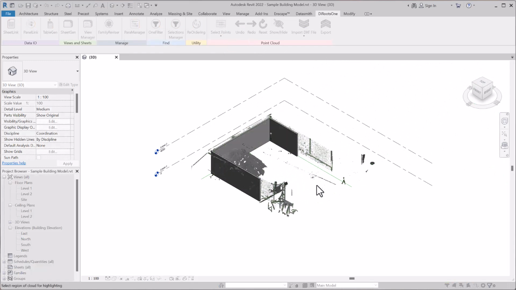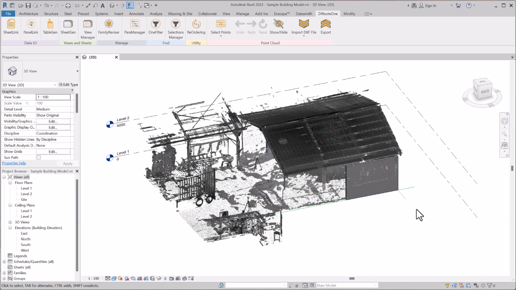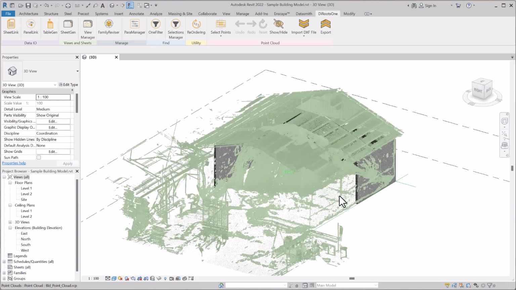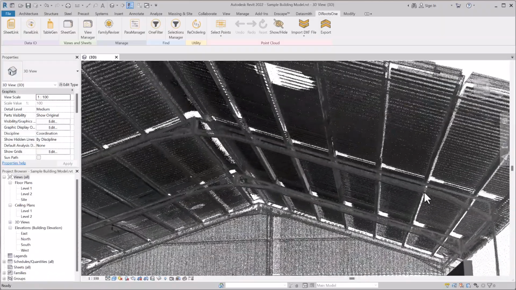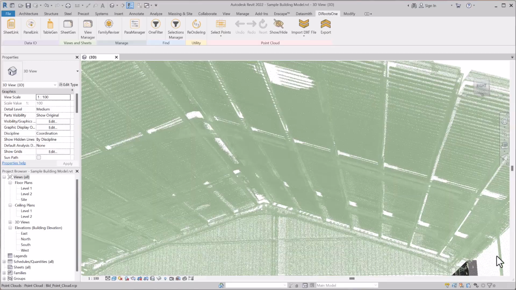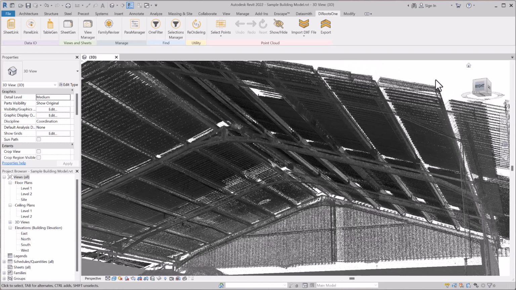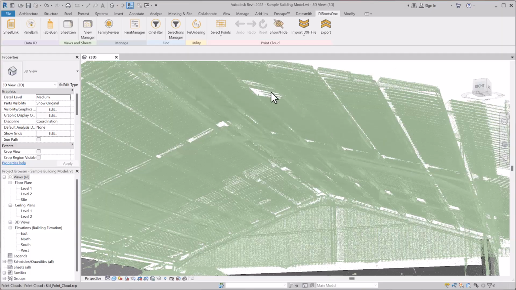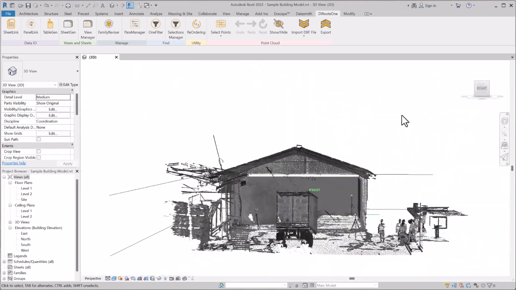So at this point, what we're doing is essentially using the point cloud as a reference to recreate our existing building in its most accurate form, and we would also be recreating all of these structural members that matter using actual BIM tools and using the point cloud, which is 100% accurate, as a reference, essentially drawing over the point cloud with the actual tools in the BIM software, right?